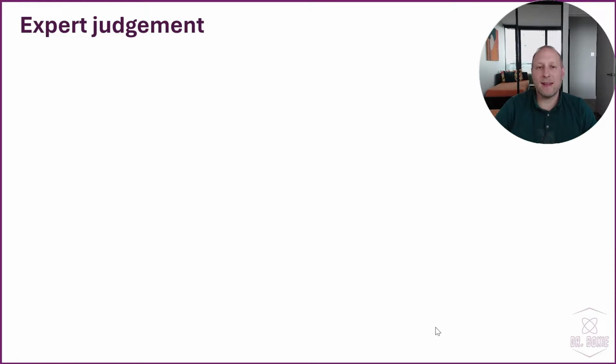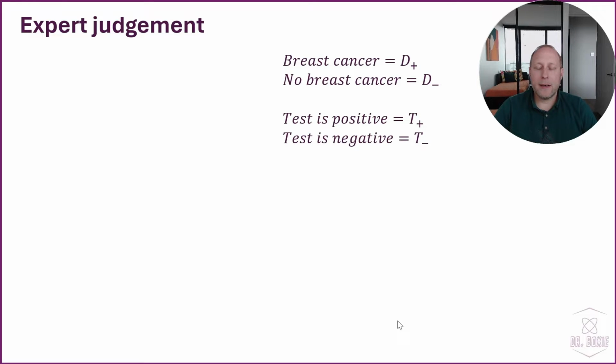To make the point that conditional probabilities are complicated even for people who are knowledgeable of them, I want to show you an example of an experiment that was done in the 1980s. We are considering patients who either have or do not have breast cancer, and those patients are taking a test for breast cancer. The test can either give you a positive result, meaning that the test claims you do have breast cancer, and a negative result means that the test claims you do not have breast cancer.